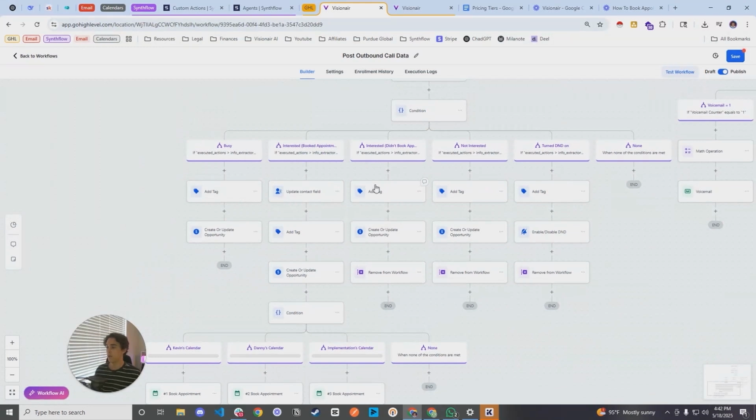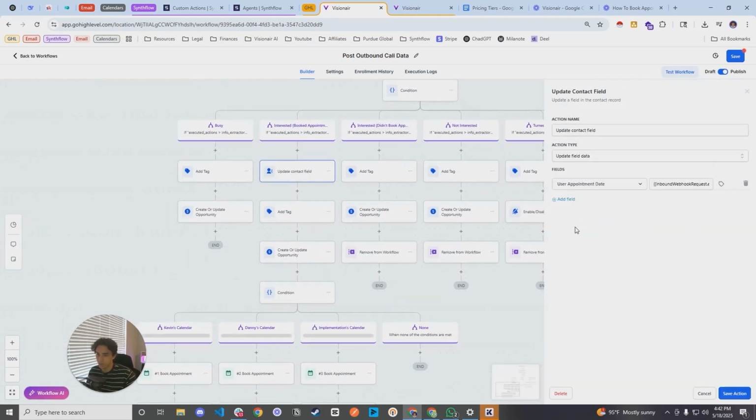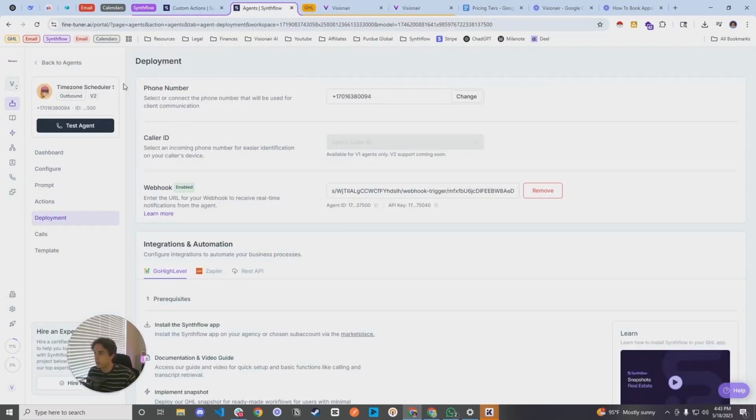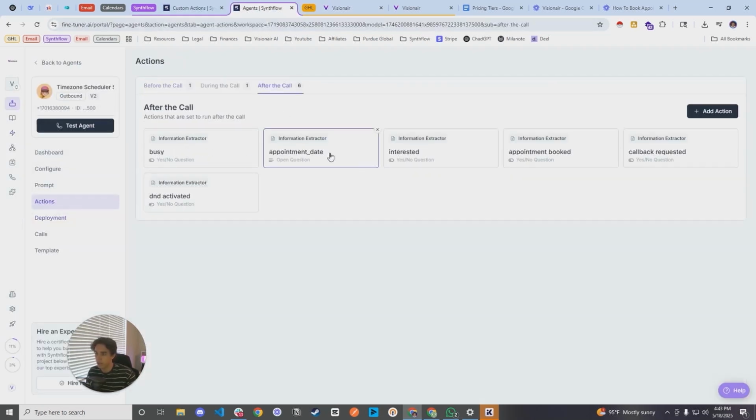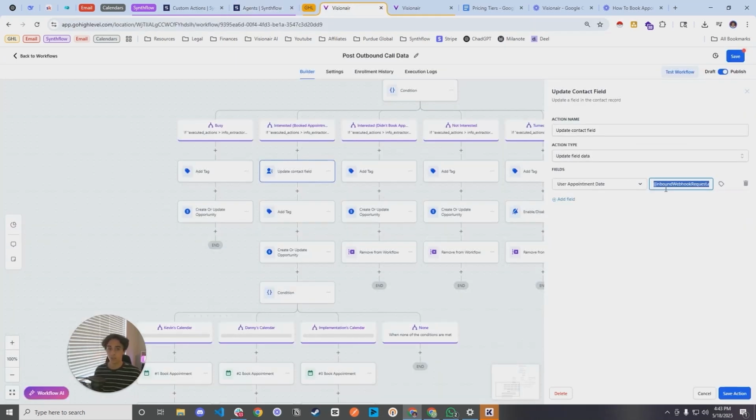So if they did book an appointment throughout the conversation, where the assistant always says, okay, perfect, I have you in for this time, that works. And then it confirmed the time and it made the info extractor go through here, right? Just as we planned. What's going to happen is it's going to, first off, update that appointment date, which is what we're going to be using to book that appointment in. So this appointment value right here is going to be taken specifically from this info extractor that we set up together. Remember? Now with that, essentially it's going to give us the time that the user booked into.